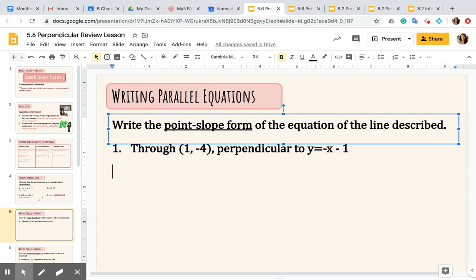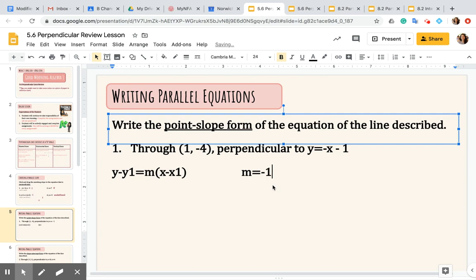Okay, so we want to make sure that we're paying attention to the form we're being asked to write our answer in. Always start with what you know. In this case, I'm going to start with the formula we're being asked for. Point slope form is this: y minus y1 equals m parentheses x minus x1. So that's the form my equation has to be in, and that's actually the easiest form, because once you substitute everything you need, you're done. The next thing I need to figure out is, what slope do I want to use? You should always do that before you start substituting any numbers in your answer.